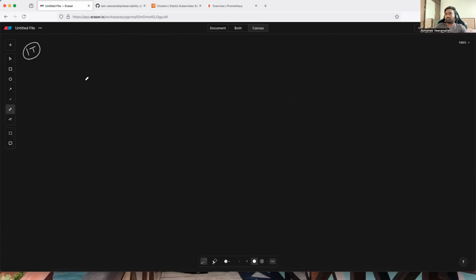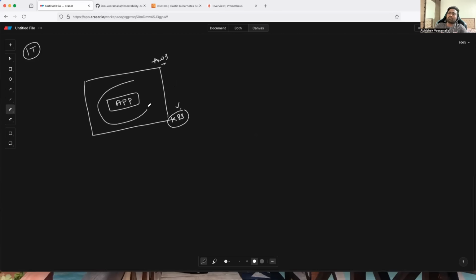Assume there is an application, just like a patient, that is deployed in the AWS environment on a Kubernetes cluster, let's say. The nodes of the Kubernetes cluster are AWS virtual machines, and there is also AWS networking like a virtual private cloud.